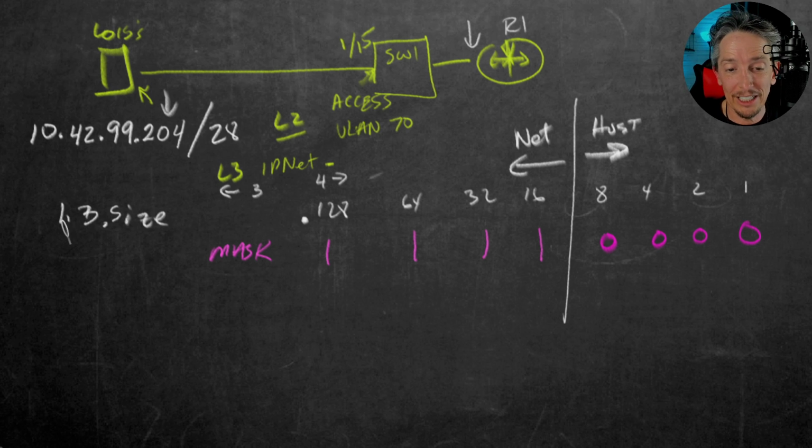So what is our block size? That's our first step. Our block size is 16. Fantastic. And then we're going to say, okay, we're dealing with that 4th octet. We could just start off with 10.42.99.204 and just add 16, or we can start off with 10.42.99.0 and start adding 16, adding 16, adding 16, adding 16. You with me? But it would be a long set of all the subnets that we're listing before we ever get to 204. So one solution is, let's take the block size and divide that into that number, which is step number 2.